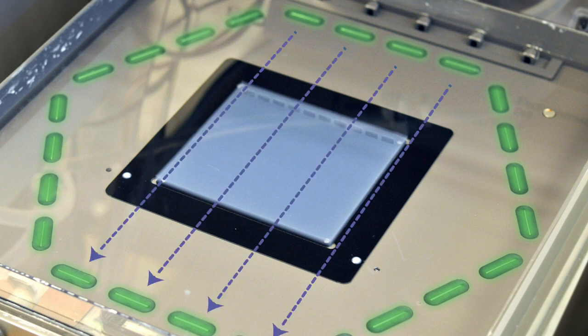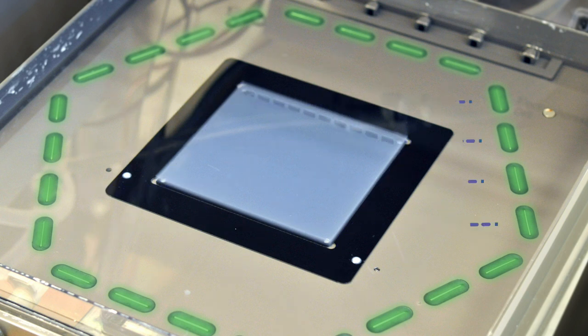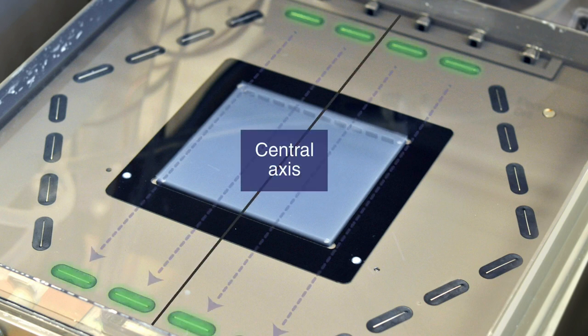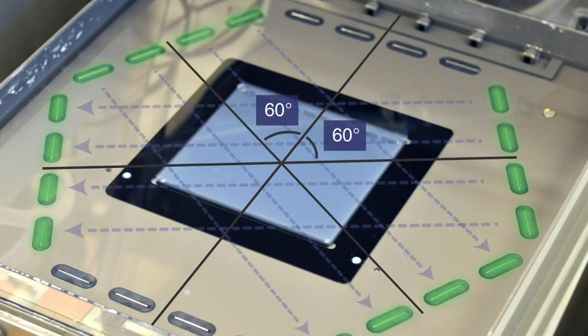This hexagonal shape of electrodes allows for the directional switch of voltage. The voltage is periodically switched among three directions, one that runs through the central axis of the gel and two that run at 60 degree angles on either side.